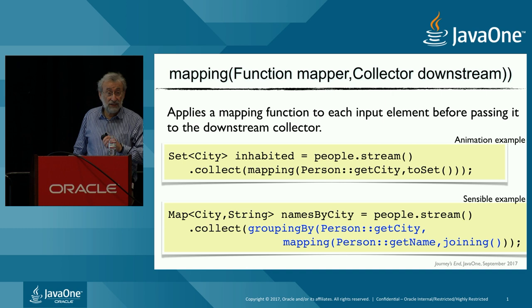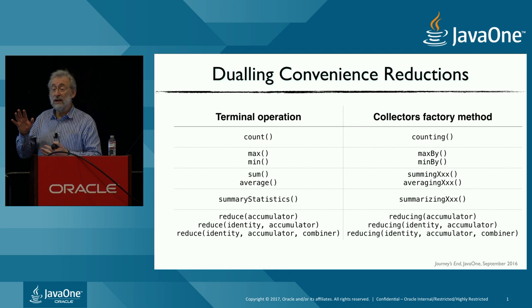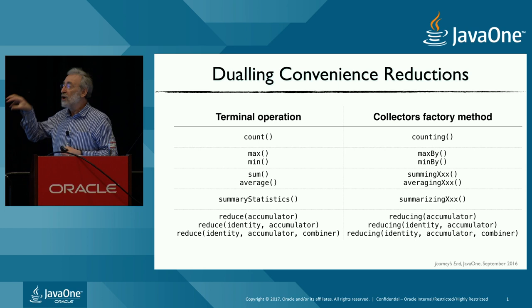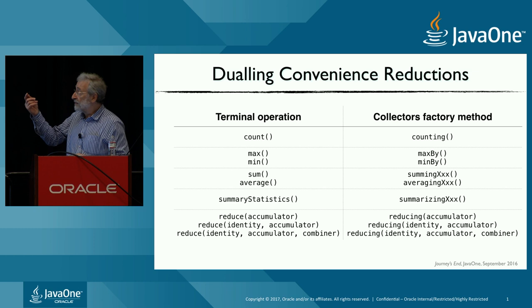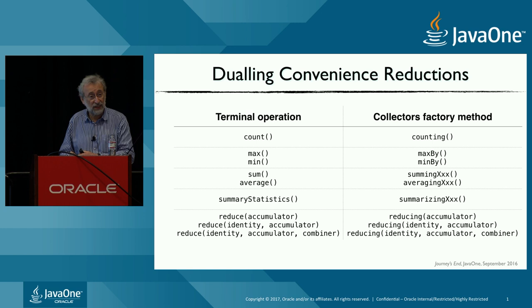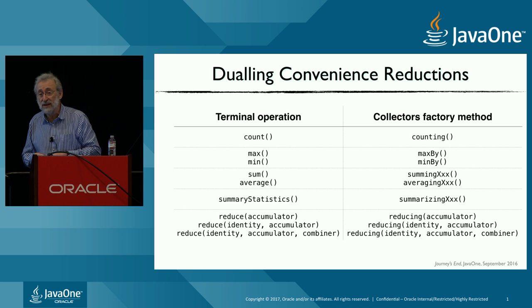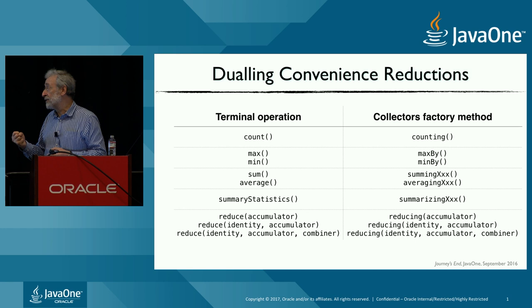And there's a significant number of these various collectors which correspond to other operations, both intermediate operations, like mapping, which corresponds to the map intermediate operation, and a lot of factory collectors which correspond to terminal operations that you want to incorporate into collectors later on. So for example, for an int stream, you can count the number of elements on it. Well, if you want a downstream collector that can do the same thing, it's created by the counting factory method of the Collectors class. And same for max and min, which will give you maxBy and minBy. These methods do exactly the same thing, but you can use them to create collectors that you can use for downstream collectors.